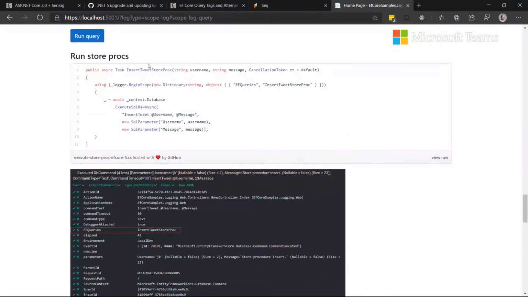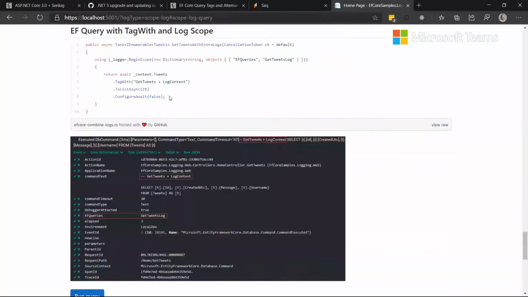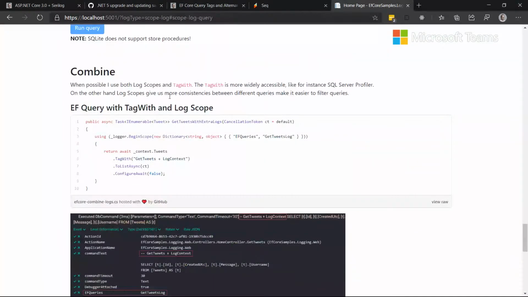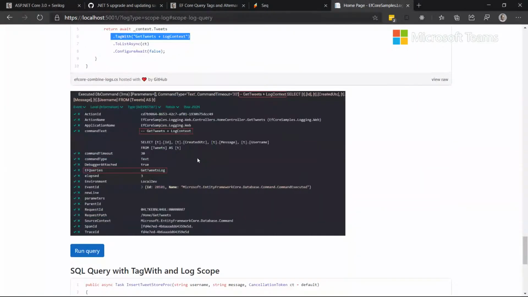So we have here run stored procedures and even combinations. This is one of my favorite ways of logging. What I have here is I'm actually logging with scope, but I'm also using TagWith. That means that when I execute this query, I'm going to get both contexts. The reason why you might want to do both is, one, if you have SQL Profiler, you're going to see this comment, right?